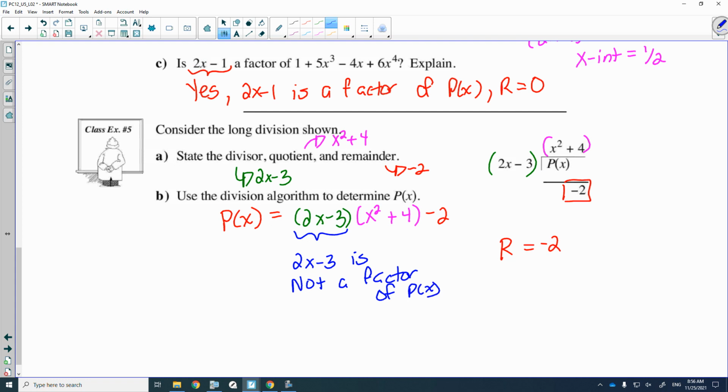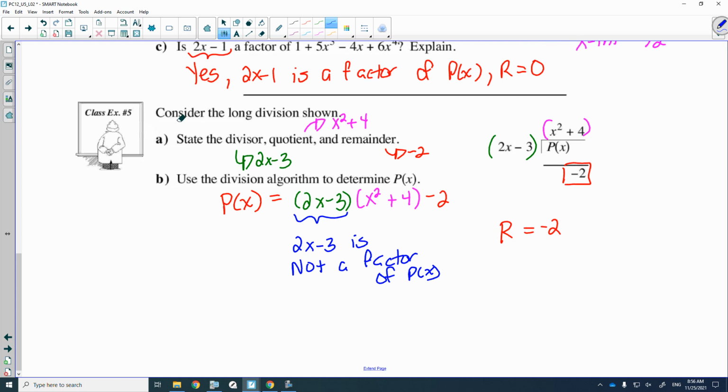So we just need to know if they're factors or if they are not factors. I'm going to give you 3 questions to practice. I want you to practice question 4, 9, and 10. So these are just your last 3 questions where you're going to practice long division. So we'll quickly look at the questions, make sure you're able to set them up. I'll give you enough time to do one of them, and then we'll go on to lesson 3.